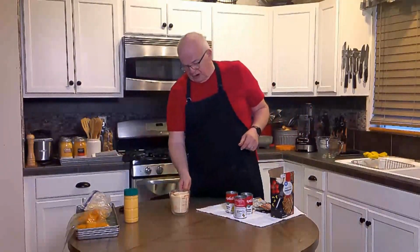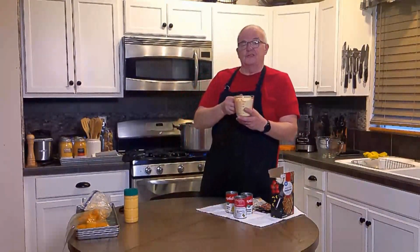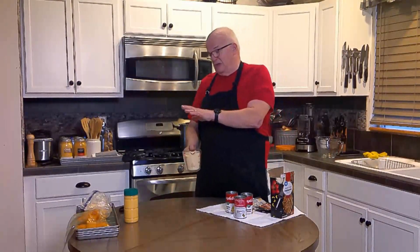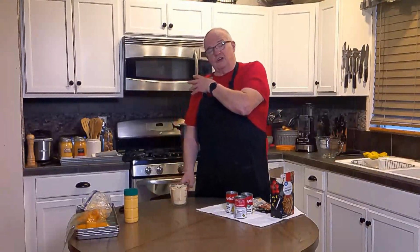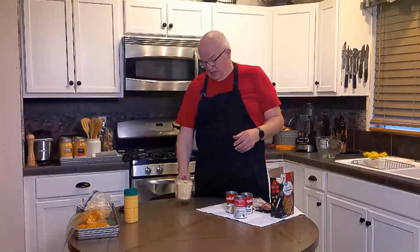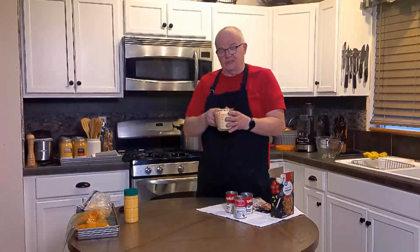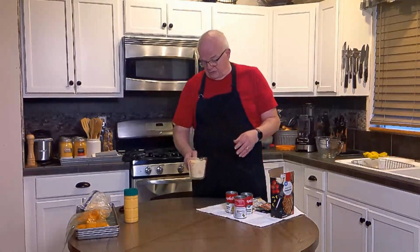But the two things that I add to it are, first, I add 2 cups of Parmesan cheese. And that's going to help keep that cheddar cheese in there from sticking together and forming hard blocks and everything, and it adds wonderful flavor. This is just absolutely a must, and so you need to have 2 cups of Parmesan cheese.